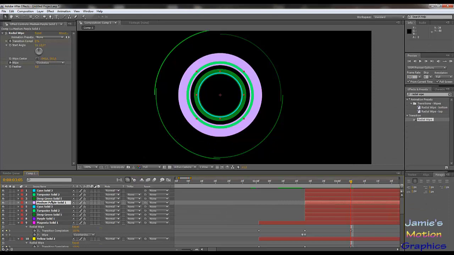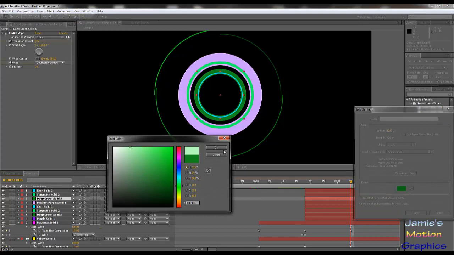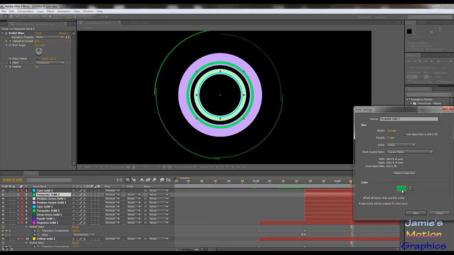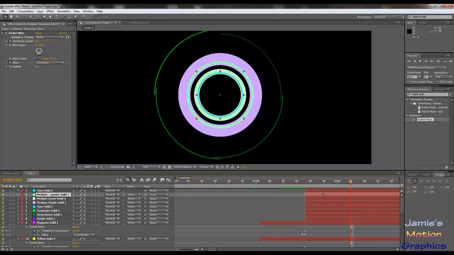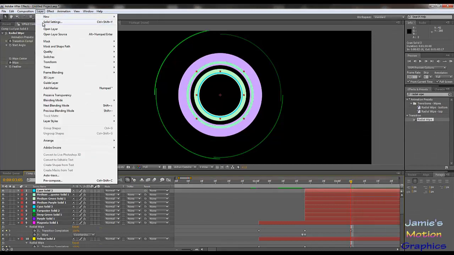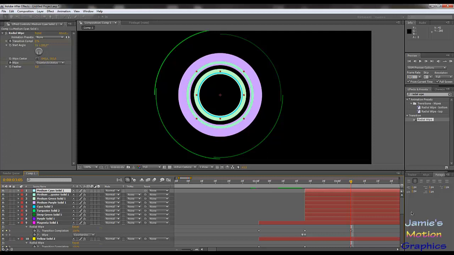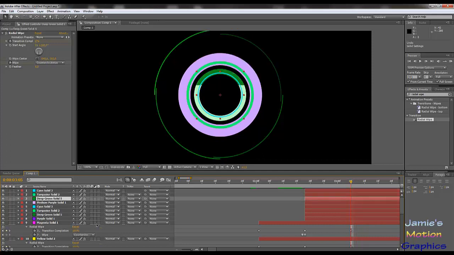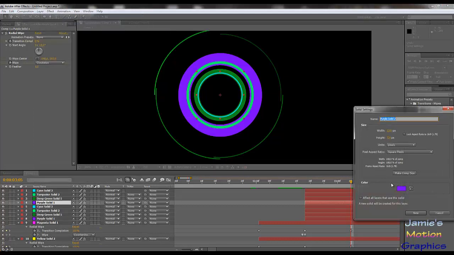Let's make it all very light colors. So we're just going to pick the very light variants of what we currently have. And let's see what that looks like. Okay, that's actually not good color combinations at all. So let's put them back. And let's try again. Control Z is really your friend here.